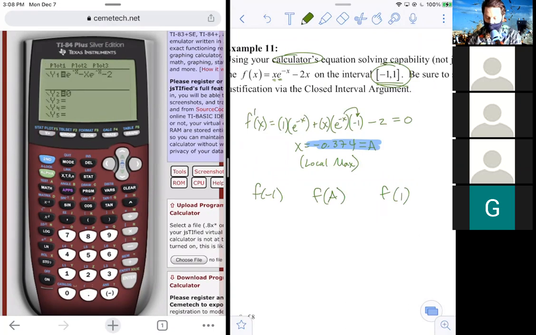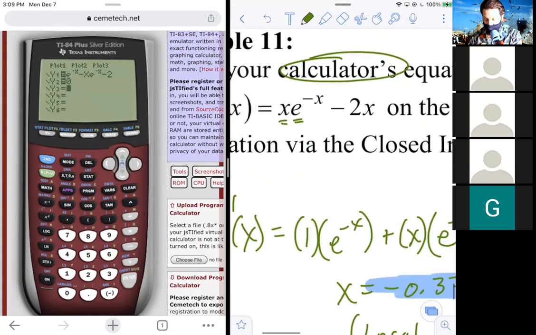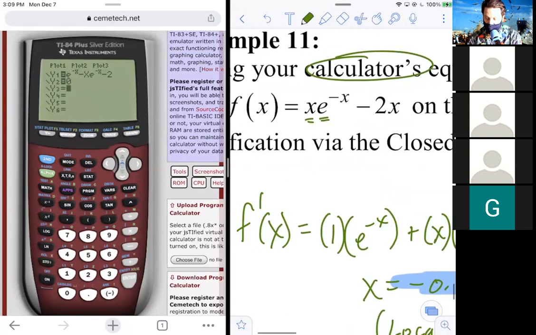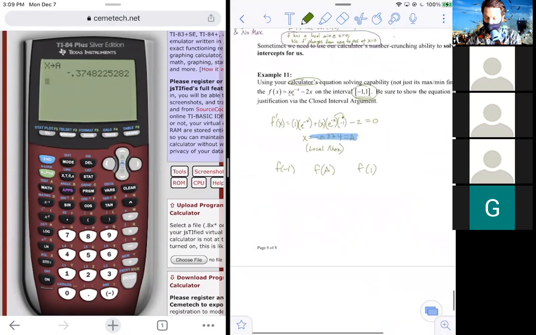So if you think it's worth it, come down to like Y, I'll just choose Y3. Let's say I wanted to keep F prime in there. I'm going to type in my equation F now into Y3. So X e to the X minus 2X, okay? I don't really care what the graph is. I just want to be able to recall it from Y3. Now I forgot my negative, right? Haste makes waste. There we go. Always double, triple check. X e to the negative X minus 2. Okay, that looks good. So now from the home screen, all I have to do is the following.